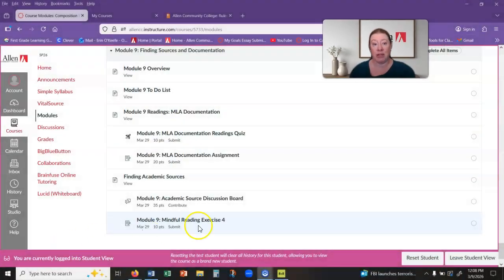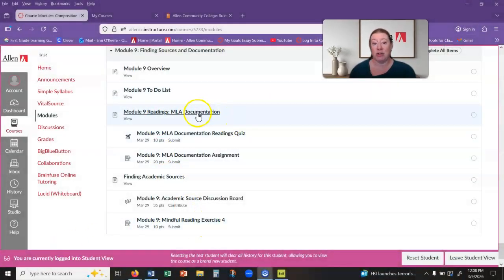The main topic is documentation. For some students, this is review because they've used sources in essays before. For some students, it's totally new information, so some of it may be confusing for you. If you ever get off track, be sure to send me an email, let me know. But keep in mind that the directions are all there. If you follow the directions, you should be okay with these assignments.